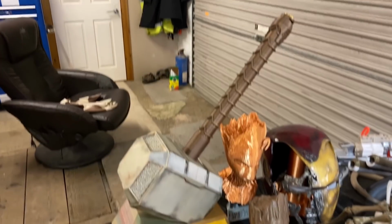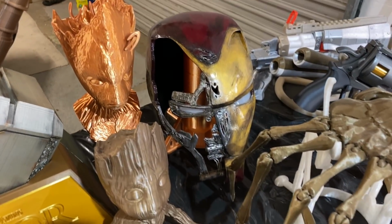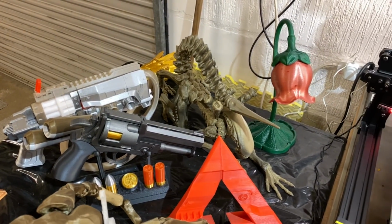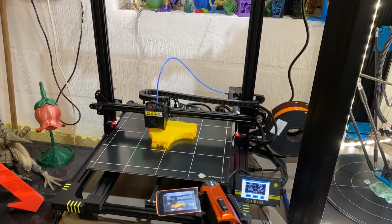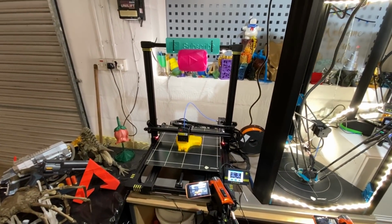So I've got a life-size Thor's hammer, Groot, Iron Man helmet, Hellboy's gun, several different bits and bobs. As you can guess, I do a lot of 3D printing. I'll give you a little walk around so I can zoom out a bit. There we go, a little walk around of my printers.